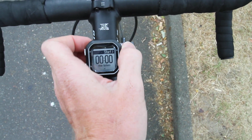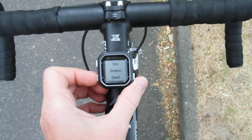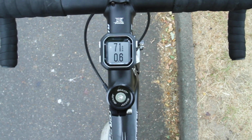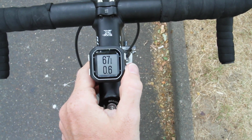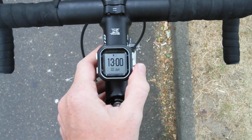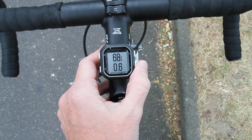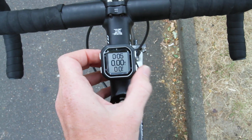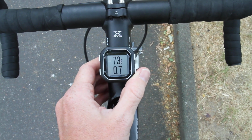So let's go back, and then we click on Start. You'll see at this point it's auto pause because I turned that on, but you can see the time, distance, cadence, average speed. There's my beats per minute and heart rate zone. So this is that third data page that's not shown, but it does have my heart rate there, and I'm just going to skip through this. And then I'm back to the time page as well. Sorry, standing here with the auto pause probably wasn't such a good idea to show you how that works. But you can see there's my data fields, cadence, that's the beats per minute, and my heart rate zone, in the back of the time page. So I guess 4 pages in total. One is the date and time, one is your custom page number 1, that is custom page number 2, and this is your beats per minute and your heart rate zone.